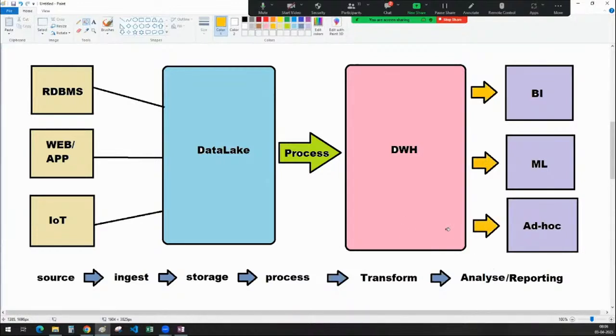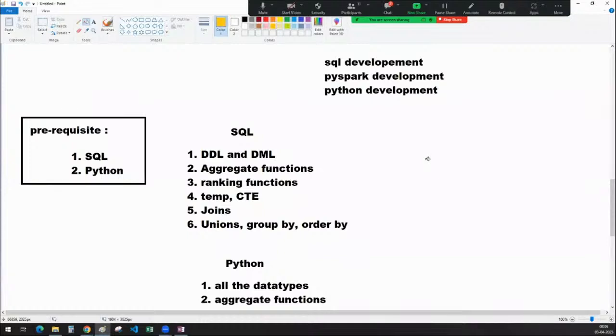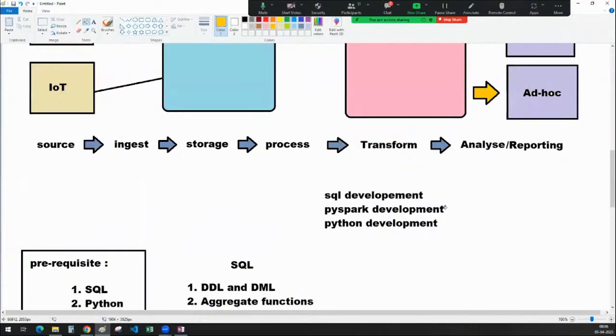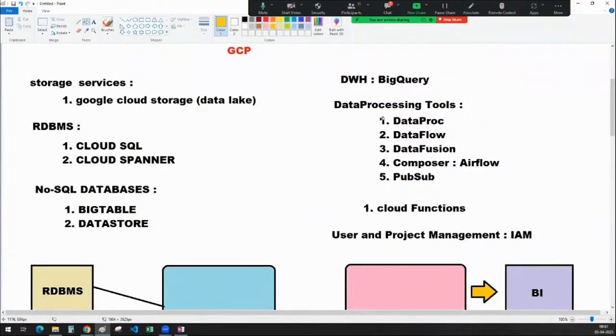If I missed any questions, okay, I think, yeah, roles offered after this course. Once I have completed this course, what roles am I eligible for? If you ask me, you can go for data engineering roles, you can go for Google Cloud Platform, GCP engineer, GCP data engineer, as well as big data developer and PySpark development. You can work in PySpark, because we are not just working in one area, guys. Each and every tool itself is a project: Dataproc, Dataflow, Data Fusion, Composer. So these are all roles in themselves.